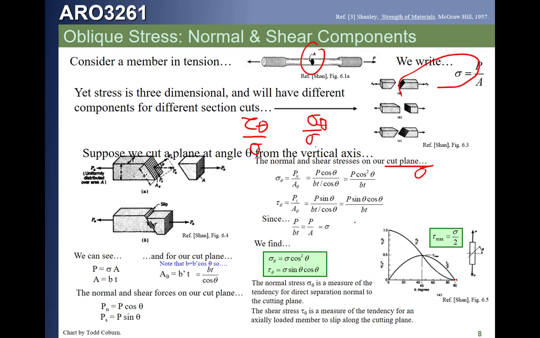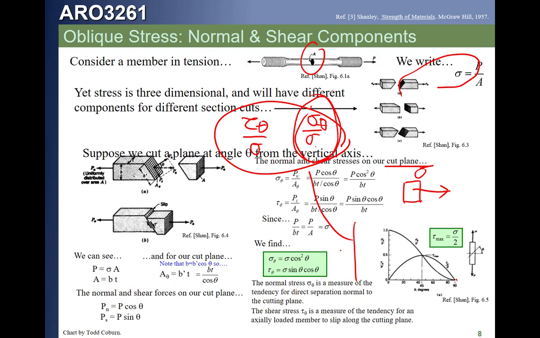We're plotting on this vertical axis that normalized stress. So since we're normalizing against that perpendicular stress, if we cut a plane perpendicular to this force, then we would expect the stress to be exactly what we saw originally, and so our value is 1. If we cut a plane that's parallel to our force, we would have no normal stress at all. And we see that it changes in a trigonometric fashion between.